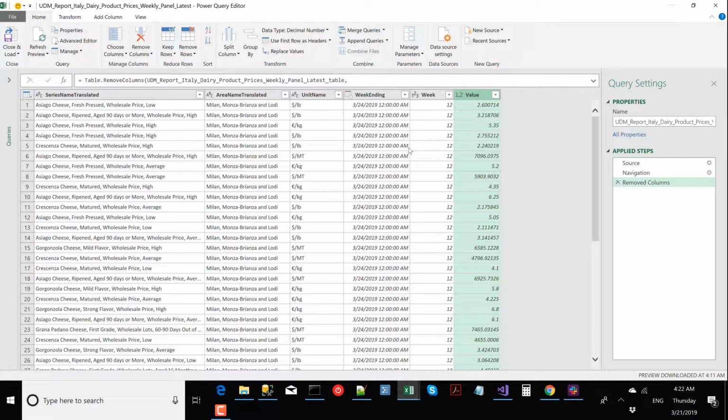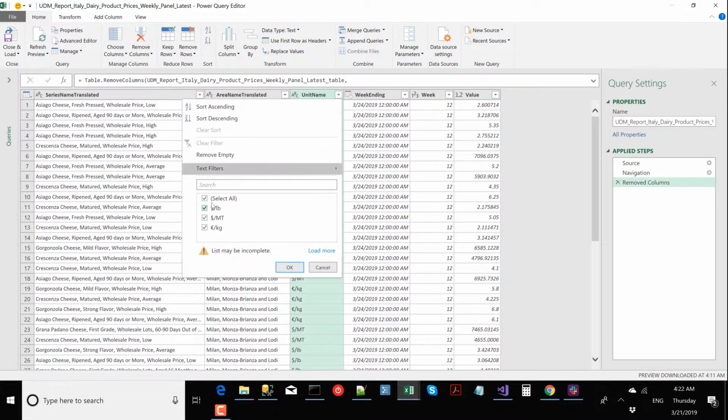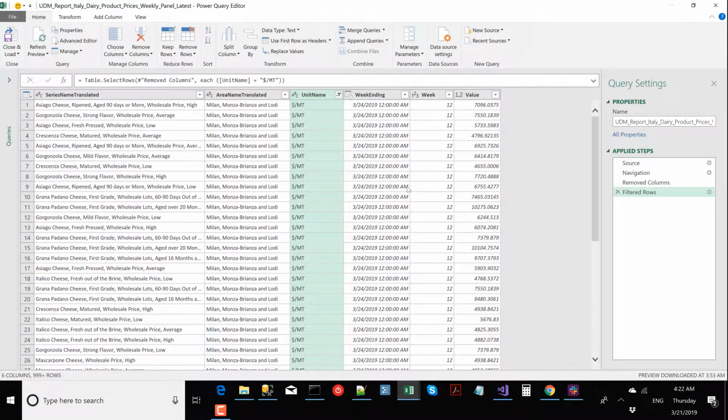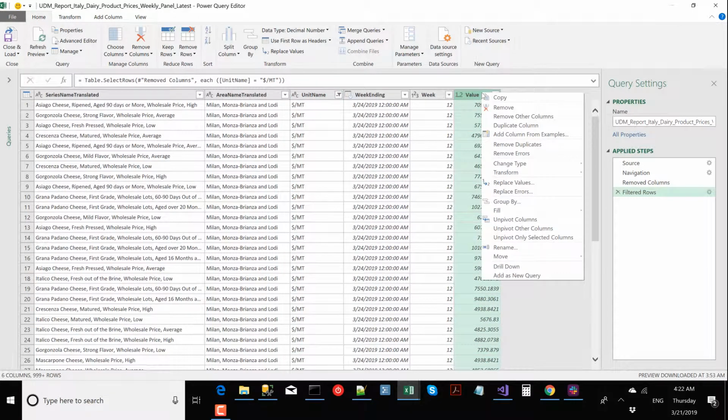What I'm hoping to get to in the end is the table where different cheeses are in different columns and they all have the same units, and for my purpose, let's say that I want to see only the data in dollars per metric ton. So only converted units. So we will filter on that.